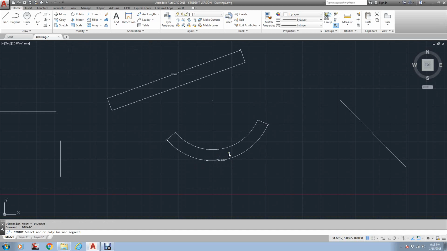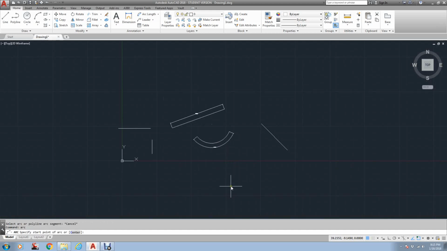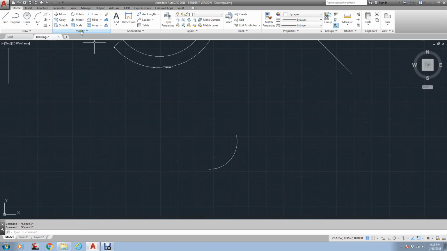Now another thing that you can do with this, I'm going to go arc and just kind of do something like that. I'm going to go to lengthen, and I haven't tried this before, so I'm hoping it works. Here it's telling me that the length is that, and my included angle is 109.